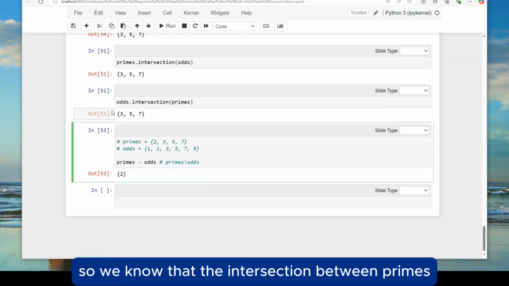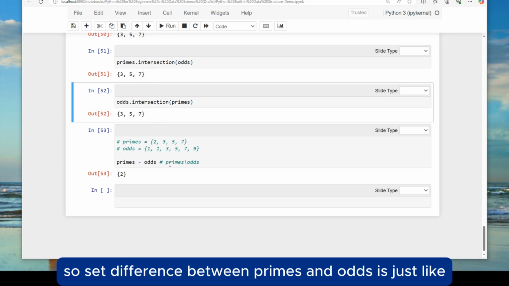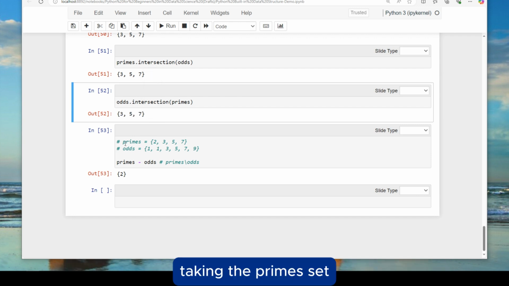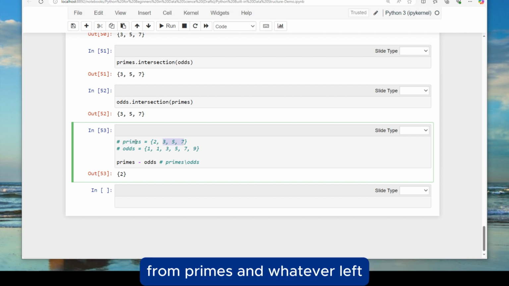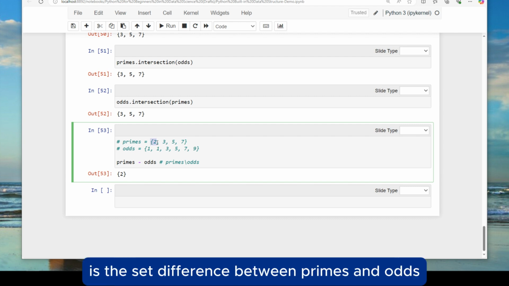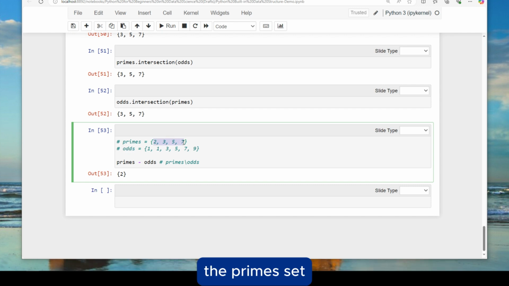We know that the intersection between primes and odds are 3, 5, and 7. So set difference between primes and odds is just like taking the prime set and removing the intersection between primes and odds from primes. And whatever is left is the set difference between primes and odds. So it's somehow like removing any elements in odds from the primes set.